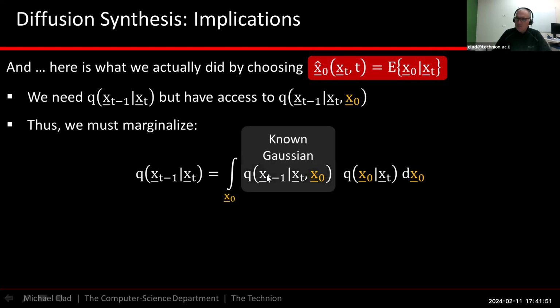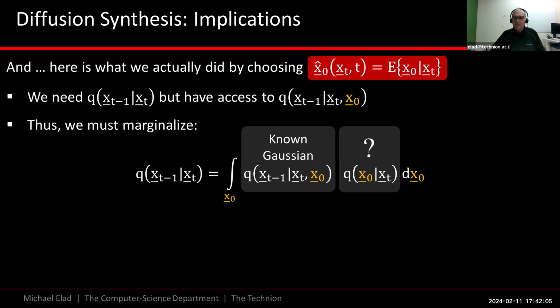Now, this part is a closed form Gaussian. We know this to be a fact, and this is exact. Terrific. What about this? What is this? Can you tell me in words what this conveys? It's an MMSE denoiser. Is it?